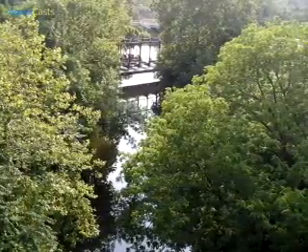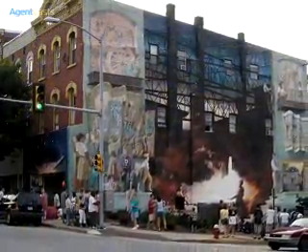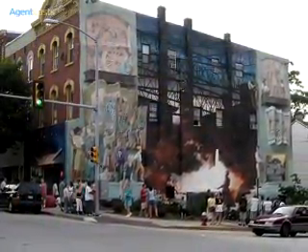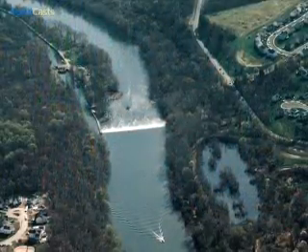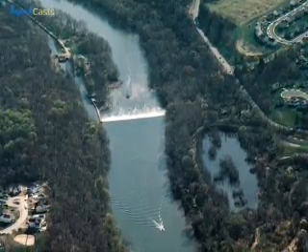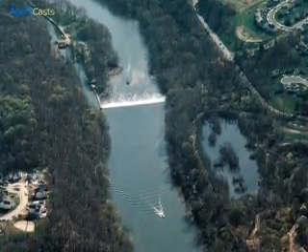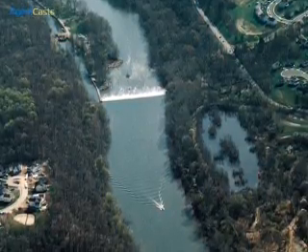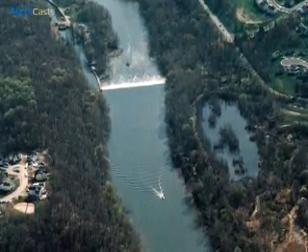Biking, kayaking, hiking, canoeing, water and jet skiing are minutes away, not to mention all the arts, entertainment, festivals, dining and shopping occurring in downtown Phoenixville. The recreational opportunities of the Schuylkill River, French Creek, and Schuylkill Loop Trail — with biking, walking, hiking, water skiing, fishing — and the amazing history of the Schuylkill River Heritage Center are right outside your front door.